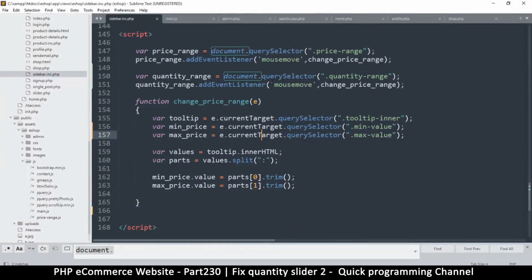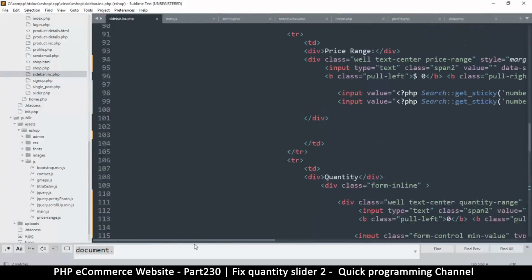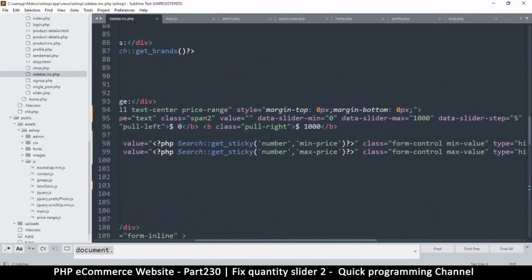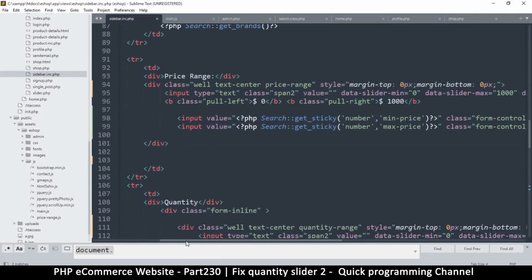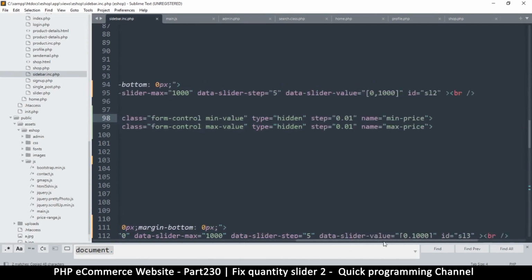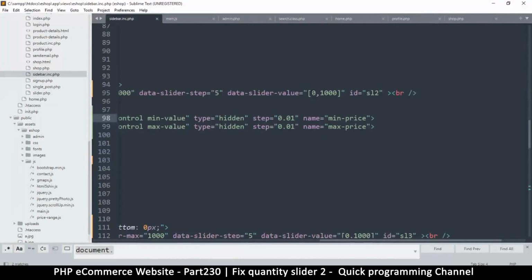So what I'll do is I'll go back to the sidebar. This is the sidebar, yes. And right here where we are setting the values, let's say getSticky. Where is this? Price range, yeah. So I'm just going to do the same thing here, copy, and I'm going to paste this in here, right over there.